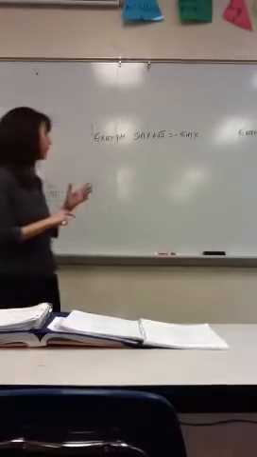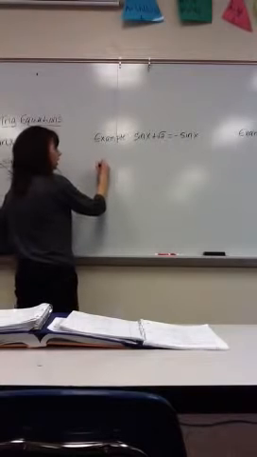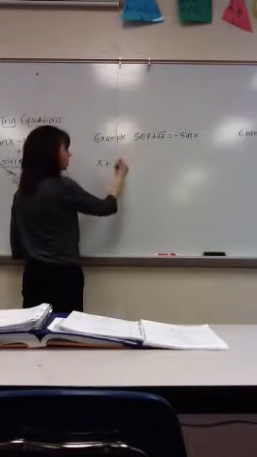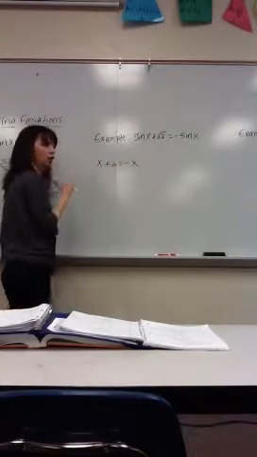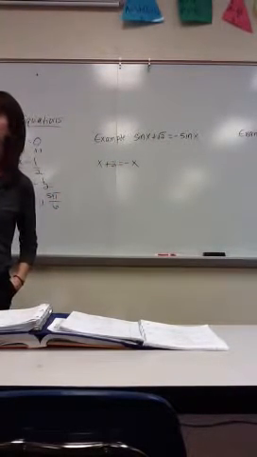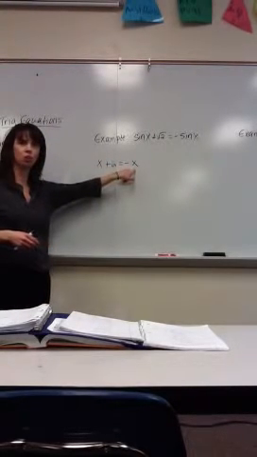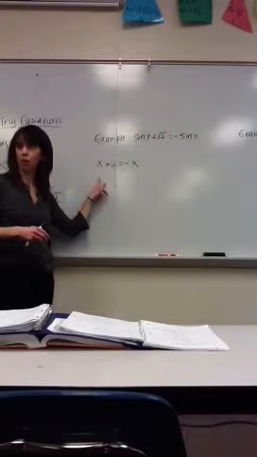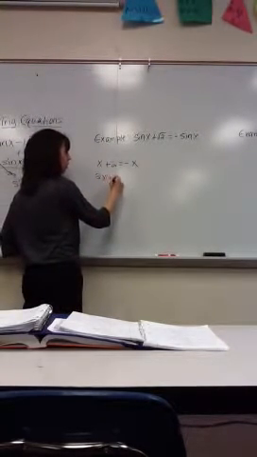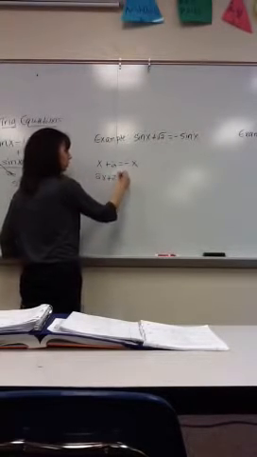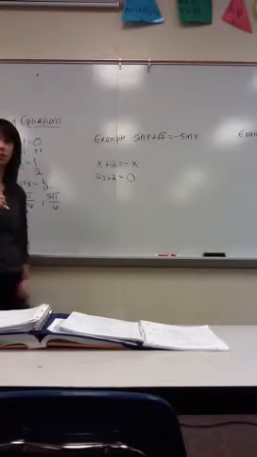All right. Let's say I'm going to compare this to, for example, x plus, instead of using the square root of 2, I'm just going to use 2. x plus 2 is equal to negative x. The first thing that you would do in a problem like this is get the x's together. So you would take this x and you would move it over to the other side, leaving you then with 2x plus 2 is equal to 0. Would you agree?